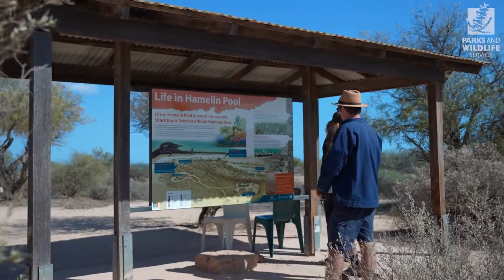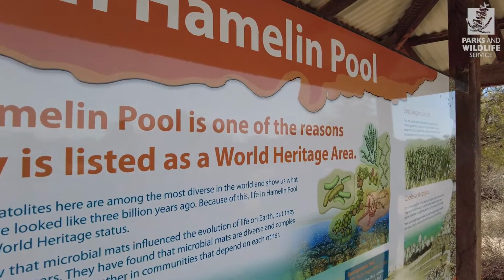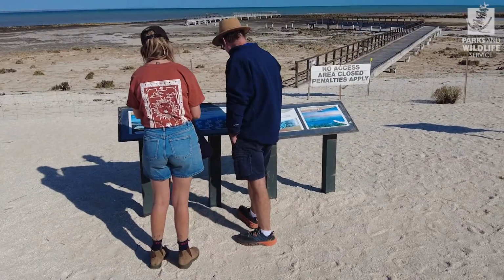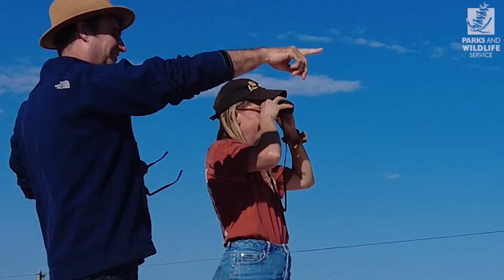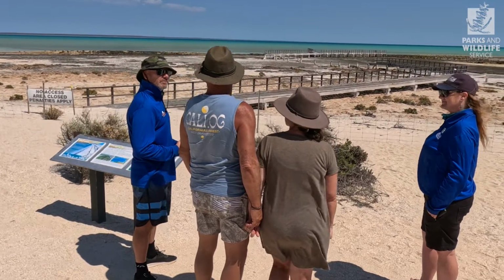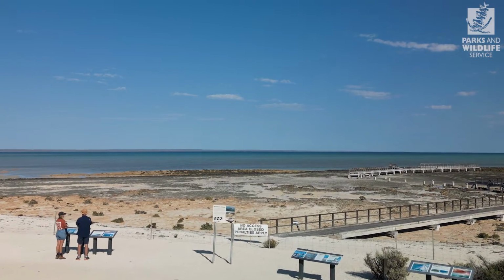So at the moment, DBCA is looking not just to replace the boardwalk as was, but to build a structure that is stable for future big storms and that will improve visitor experience. So it's really exciting. We're going to be turning this location into a place where people can really come to understand the connection of life with the landscape. The new development is going to be a tourism icon for people to come to.